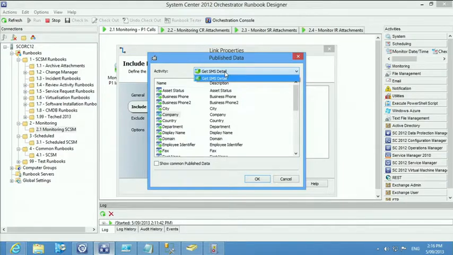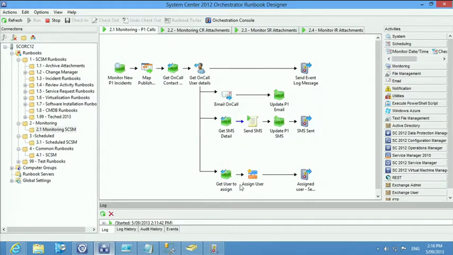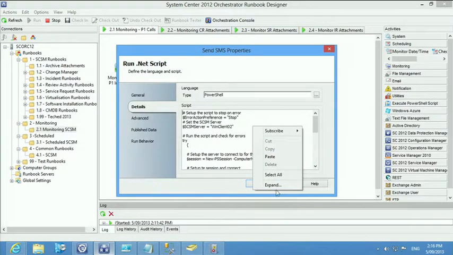So as you can see, I can only go back one in the link. So I've had to do the entire process again to identify that user and get all the information so I can filter by it. So as you can guess, I've got the link there. It's filtered, it's orange, so you know it's doing something. Then I've got send SMS. So once again, PowerShell is our friend.